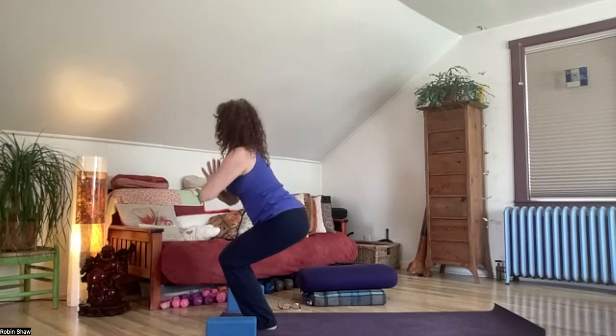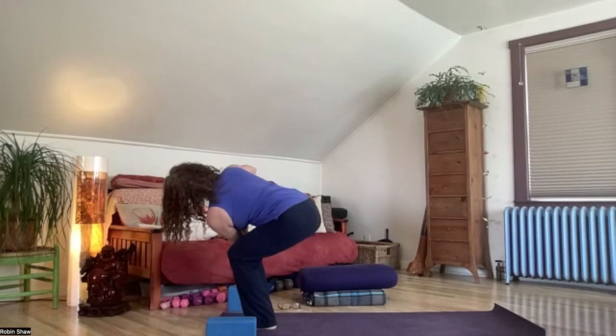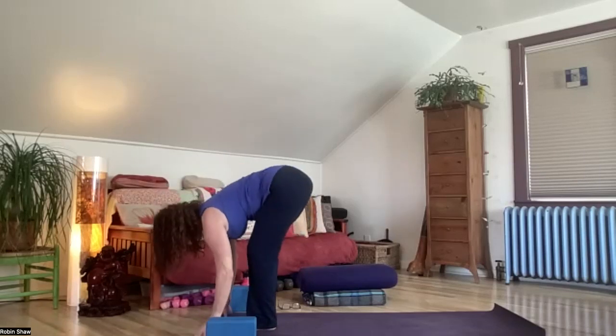Hands come to the heart and let's twist left elbow past right thigh or an approximation of that, whatever works in your body. Knees swing to the left and the heart spins to the sky by way of belly, ribs, and chest. Eyes also come for the ride. Nice long spine here as you twist. Inhale. And then exhale, full bow forward.